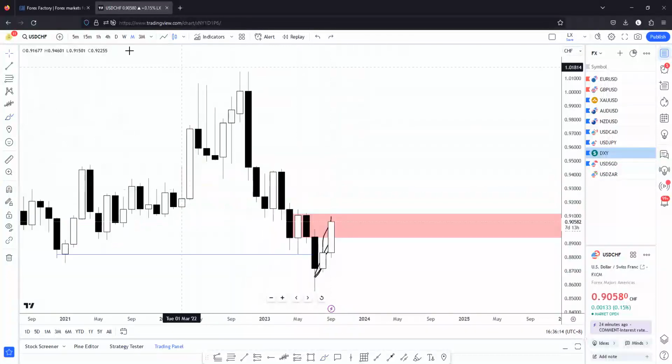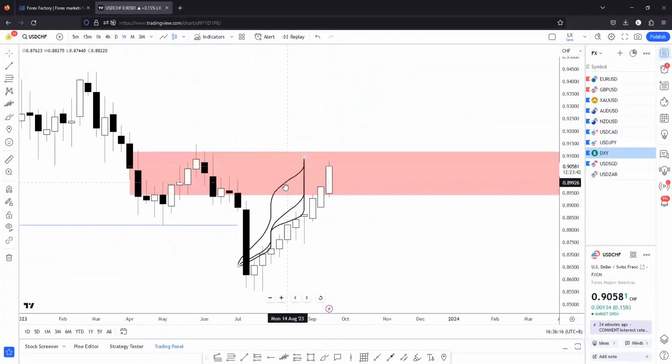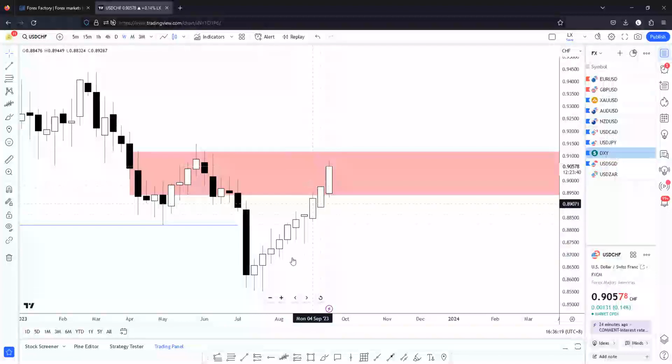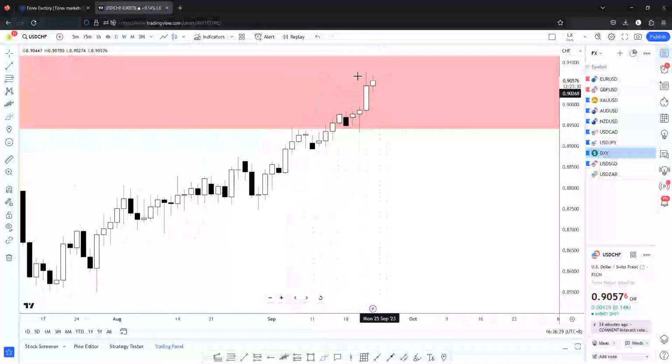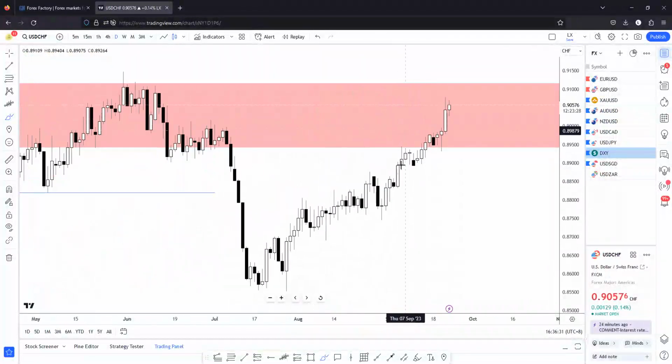So if we take a look at it on the weekly or even the daily time frame, you can see that that's not happening at the moment, right? It's still bullish. Prices are still in a bullish structure, with clear highs and clear lows being formed here. If you take a look at it on the weekly, on the daily, this is where we are right now. So there are no signs of reversal on the monthly time frame yet.